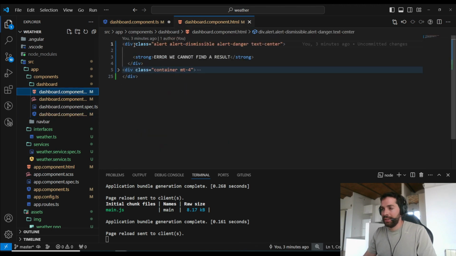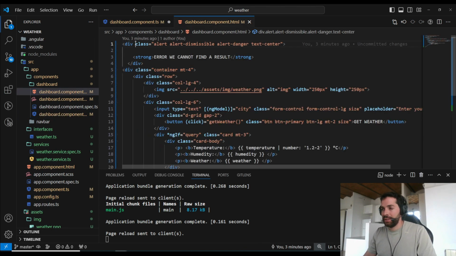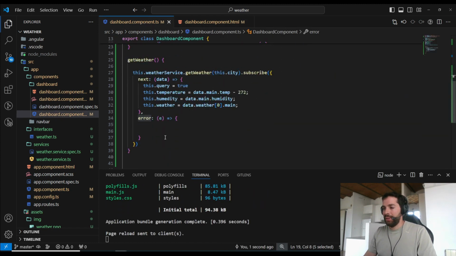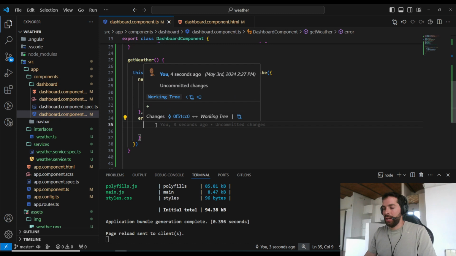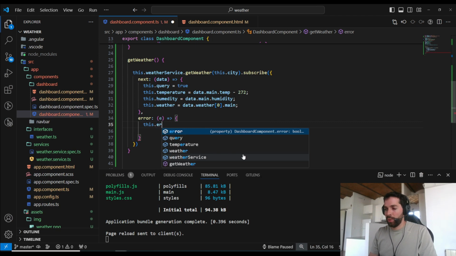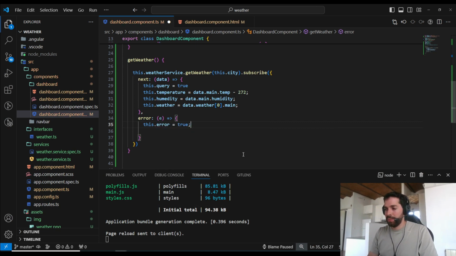I will say that this class is going to be shown only when we have an error, and I need to set the error to true when we have an error.